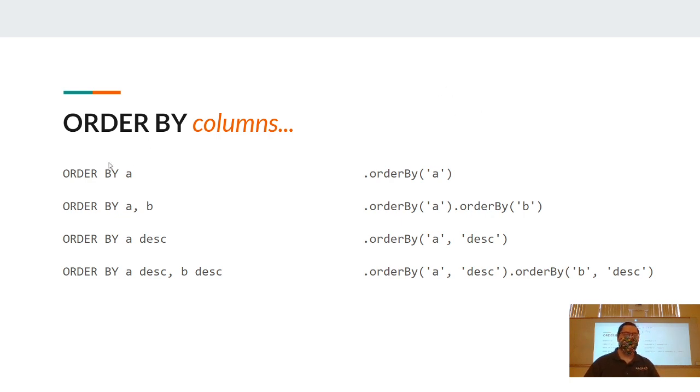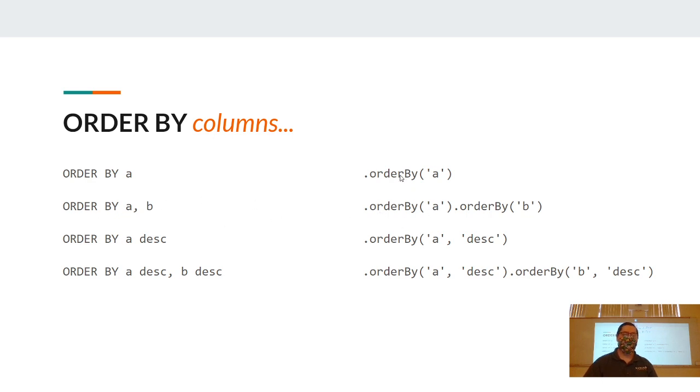So let's say order by. Order by would be the next clause we need to talk about. Order by with a single column is fairly simple. I just say order by name of column. If I want to order by multiple columns, the way you do that is order by and then order by again. There's not a version that takes A and B. You can't write this as just one order by. They don't support that. So it has to be multiple order bys.